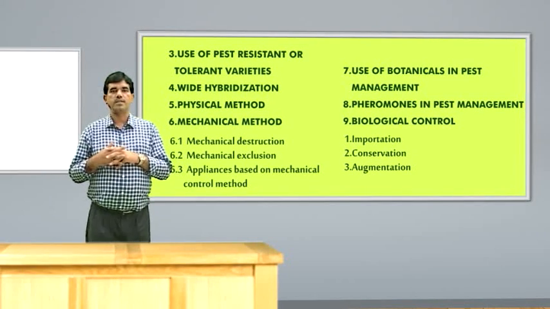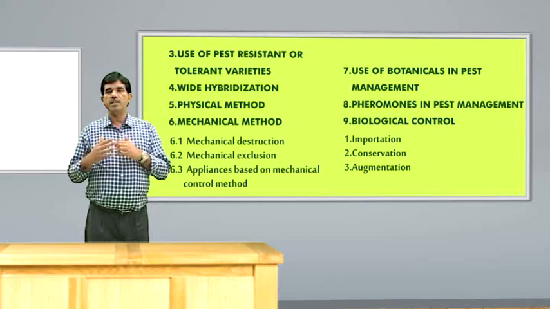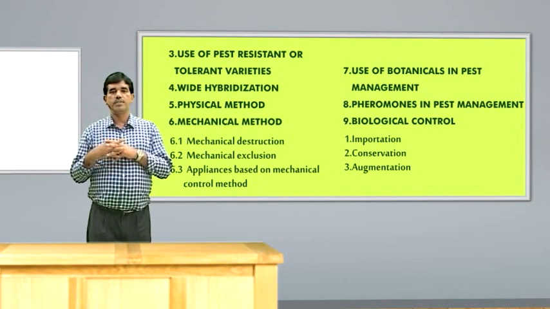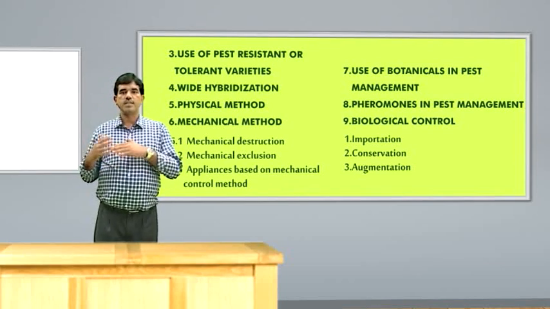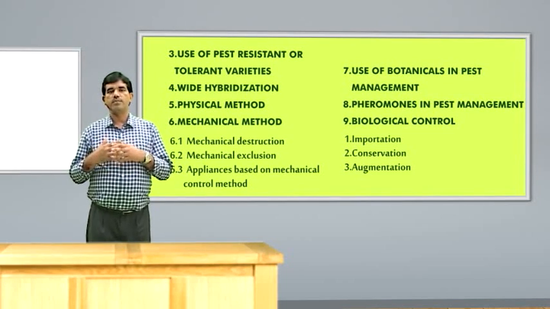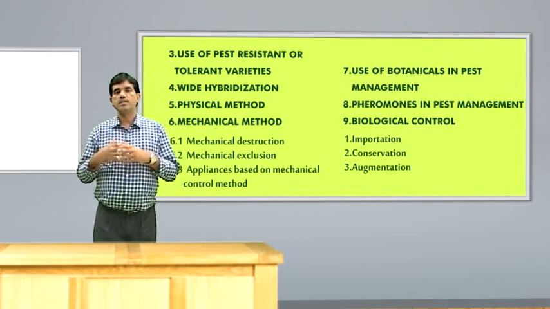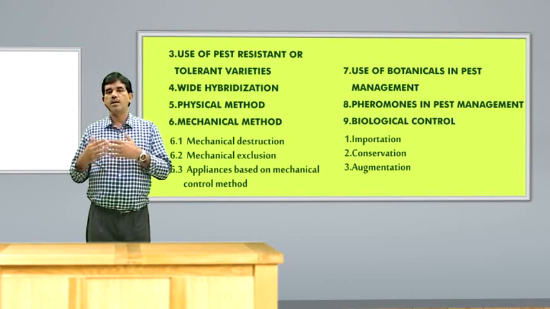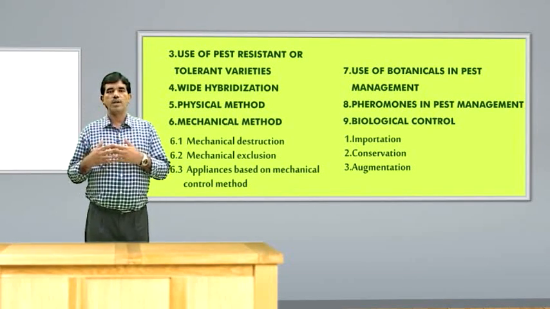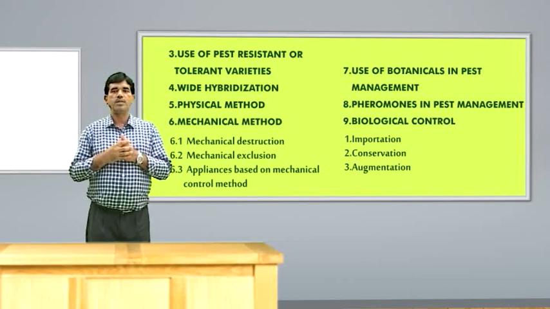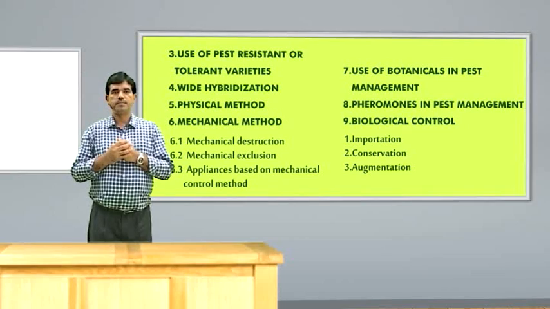Wide hybridization: crossing a wild species with a cultivated species to enrich the gene pool is required. It helps with adaptation to stressed environments, protection against pests and diseases, and improved quality. Wide hybrids of rice, that is Oryza sativa, with wild species like Oryza latifolia, Oryza officinalis and Oryza ridleyi have been produced, and everybody knows about Bt cotton.